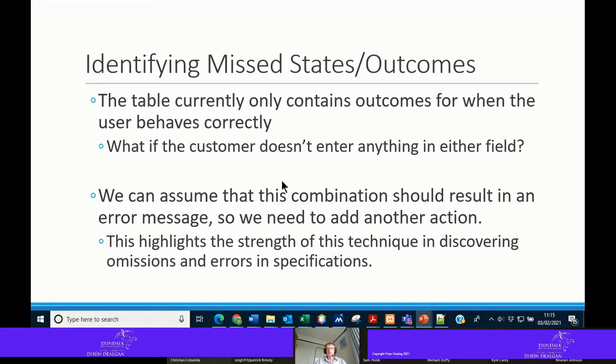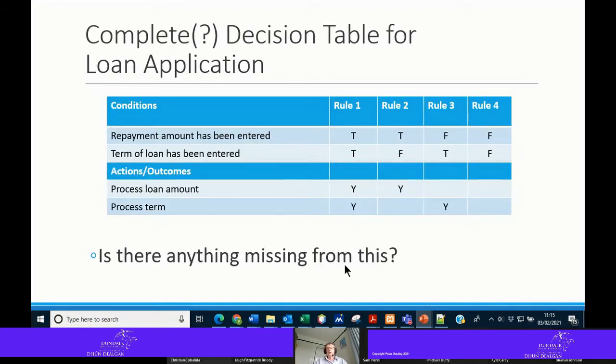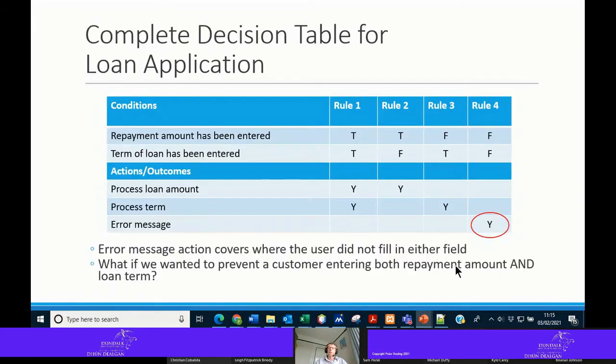So you're looking at it and saying, right, back here, yes. Here there's no outcome to say whether or not this particular combination has been tested. So what we need to do is add something first. We have another one here, error message, which is yes. We put that in there.